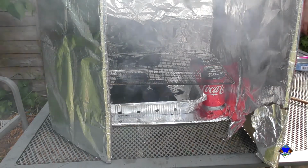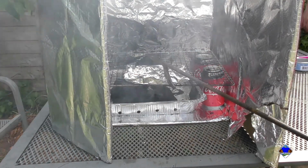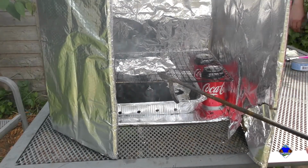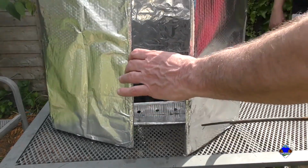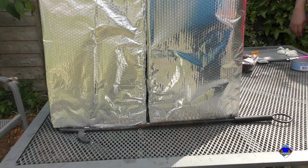Carefully open your oven door because it's going to be hot. Put your pizza in and carefully push it in. Shut the door too. Use something to prop it shut with, and then we leave it.